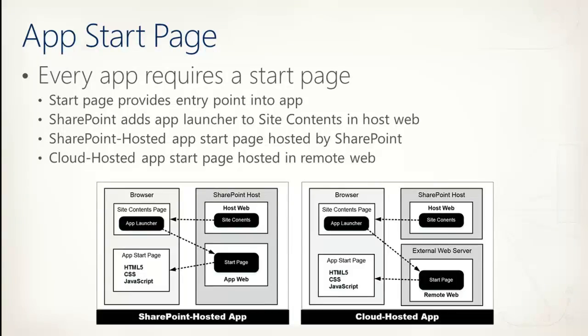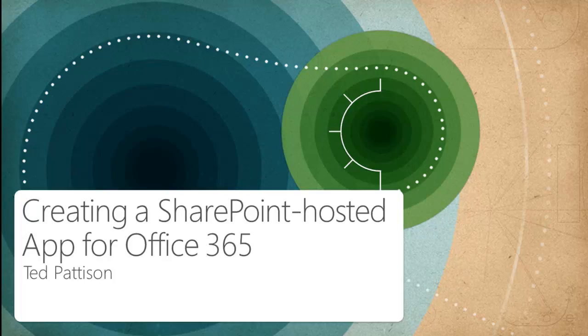And what we'll see is that since the SharePoint hosted app has to push all its resources right below where it's installed, which we call the host web, it gets installed into that child site known as the app web. So basically what's going to happen is when an app gets launched, SharePoint just redirects you to the start page in the app web. But with a cloud-hosted app, SharePoint has to remember where the remote web is across the network, and when you launch that, it's going to bootstrap you into there. Okay, so that brings us to our first demo.